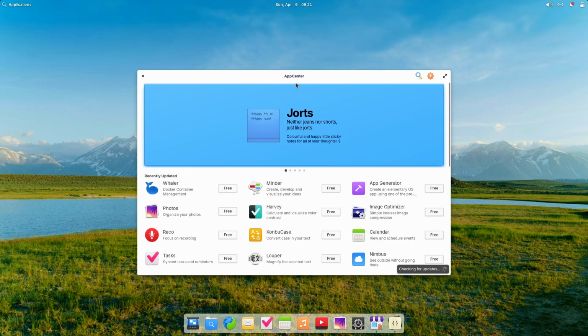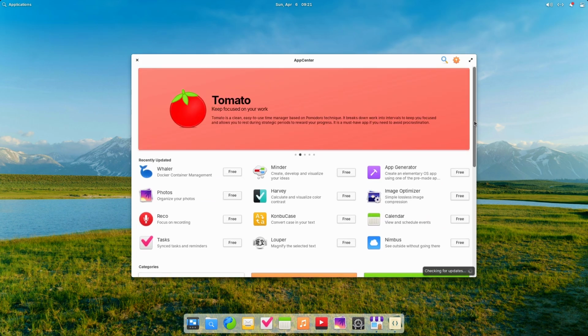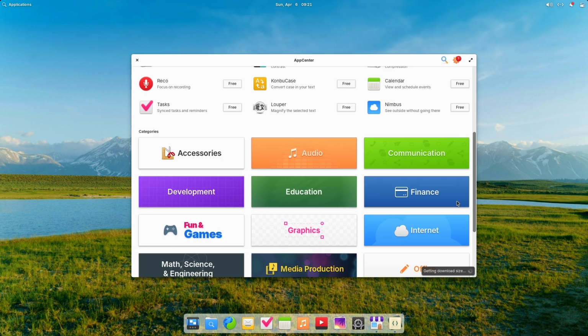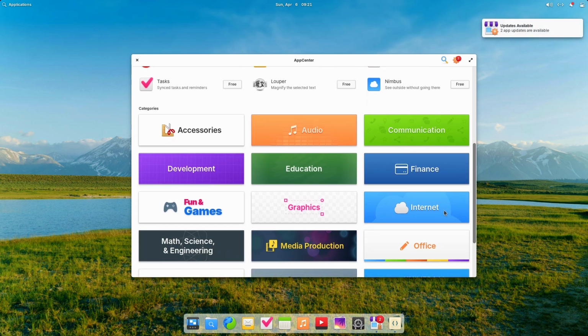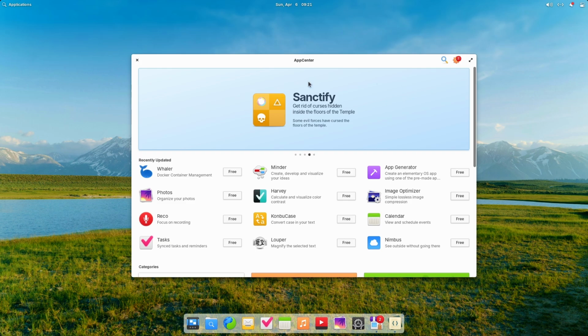Well then, at last here it is, our AppCenter. Let me just make it a little bigger. Yep, there we go. Now taking a look at it, I will say one thing. It's a harsh reality, but we have to accept it. Elementary OS lacks the modern design. Maybe elementary and the people think that still people like the operating system, so they don't care about the new design and the modern elegance, animations and stuff.